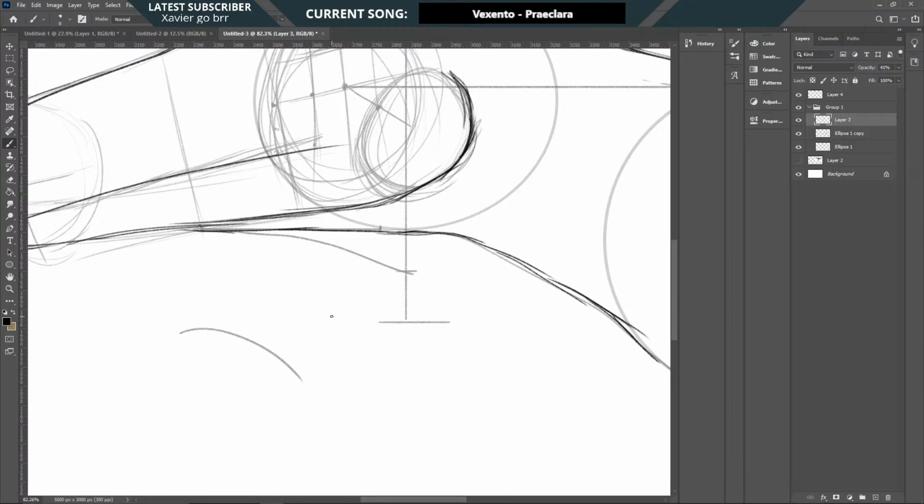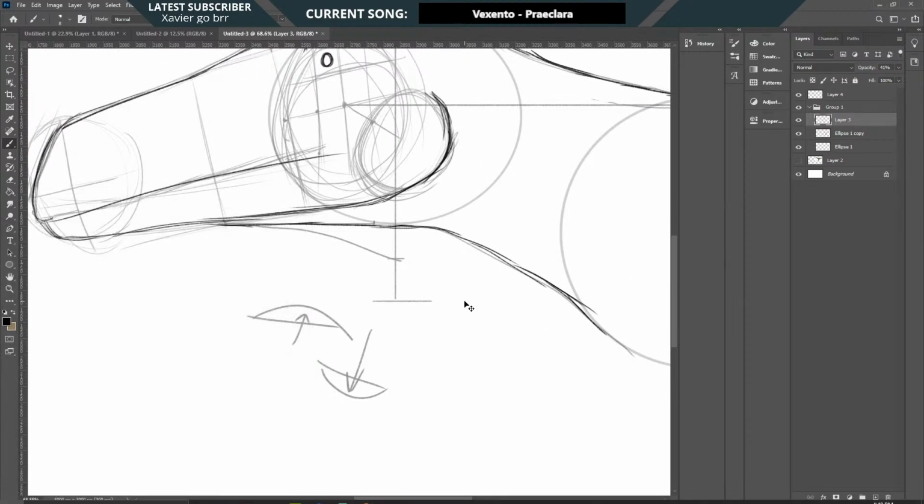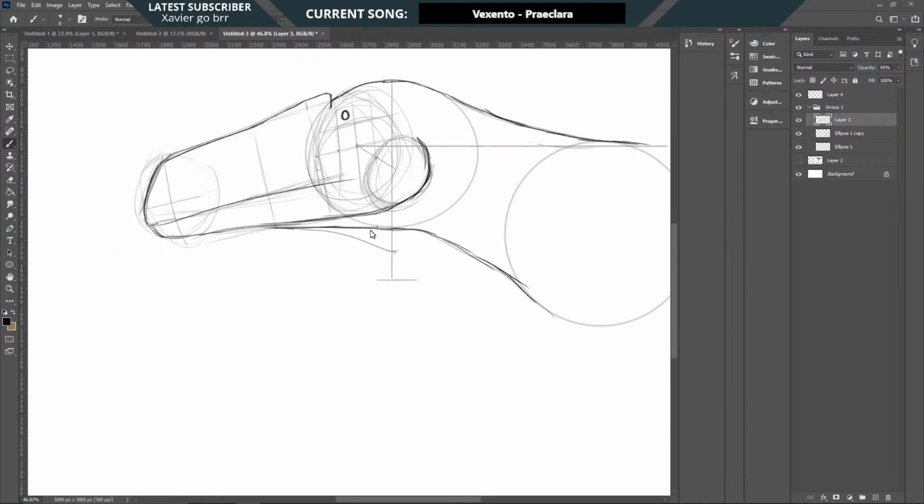Is that a concave? No, concave is out, isn't it? Like, if that's the flat, it's going out. Is it convex? It's going in. I don't know. Now I gotta look it up. Nope, concave. Yeah, concave is that. Going in. Convex is out. Oh, click that again. Okay. So we want to do a concave curve there.